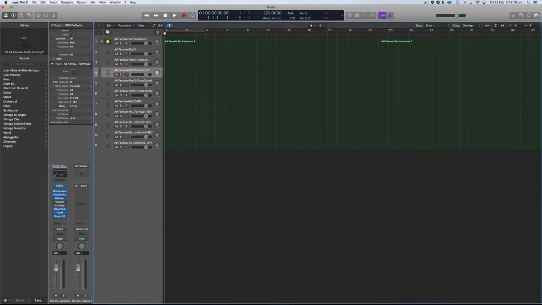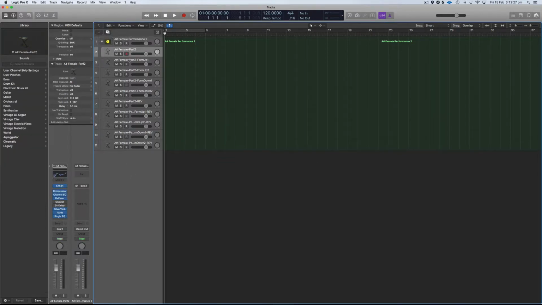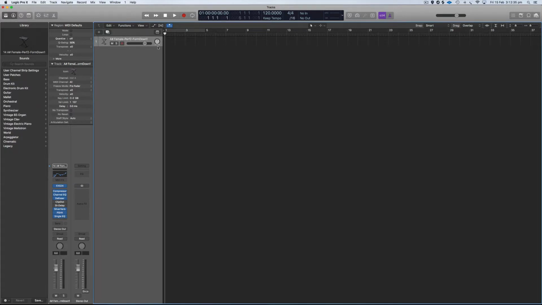But just be aware, if you play your keyboard or play MIDI on the very top one, it's going to play every single patch at the same time. So just play them individually, or if there's one that you want from that group, just drag it out of that summed stack. Then you can delete that stack if you want, and you've got the individual patch. It was a much easier, quicker way of doing it than trying to sort through 640 individual patches just to find the patch you want. So that's why I've exported them that way.